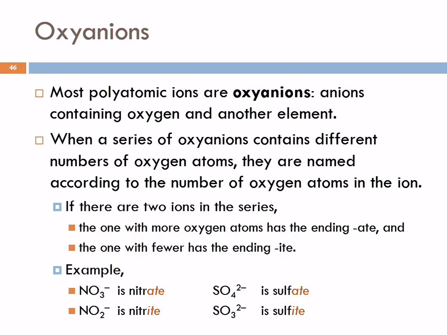Why they couldn't have made it so like 3 oxygens would make ite or something like that? Yeah, and this was a question that I got yesterday in the 1-minute paper. Why do some ates, I call them the ates and the ites, why do some ates have 3 oxygens and some have 4? Guess what my answer is? Because.